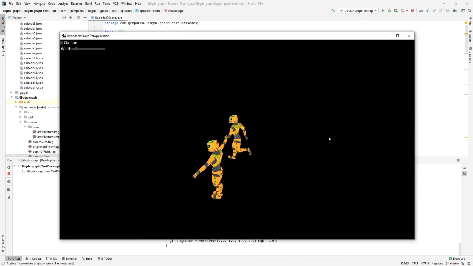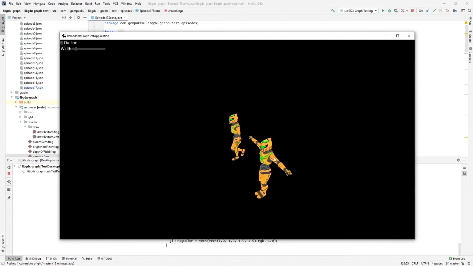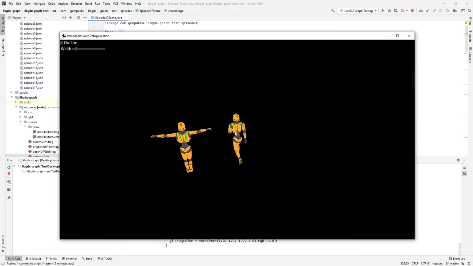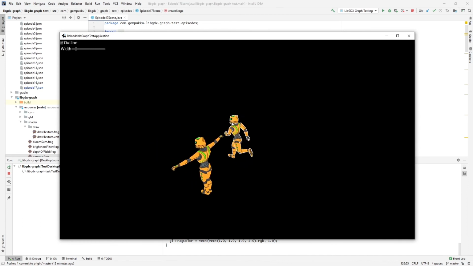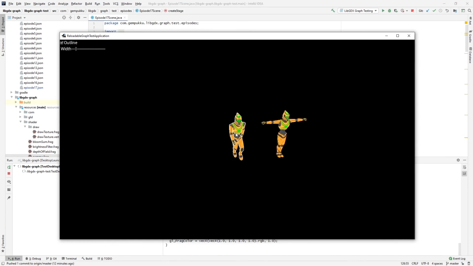As you can see, I have this example application here, where I have two models, one running around the other, or well, trying to run in place, but I'm just spinning the camera around. By default, the outline is turned off, so this model does not have the tag outline. When I click it, I add this tag to it, and then this model is going to render twice, once for the normal default color, so the diffuse texture, and a second time for the outline shader. And in here I have a slider that allows me to modify the outline width property, and I can specify how thick the outline should be.